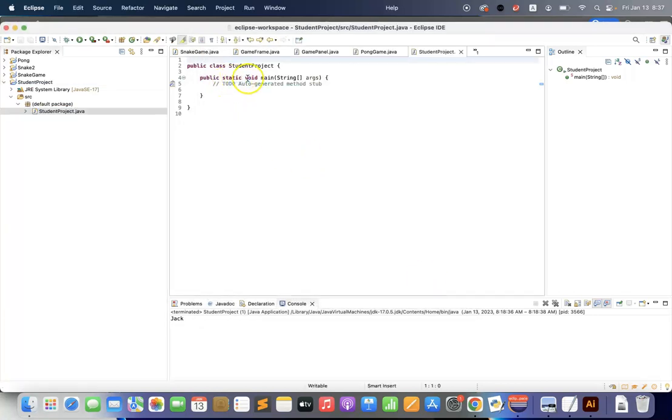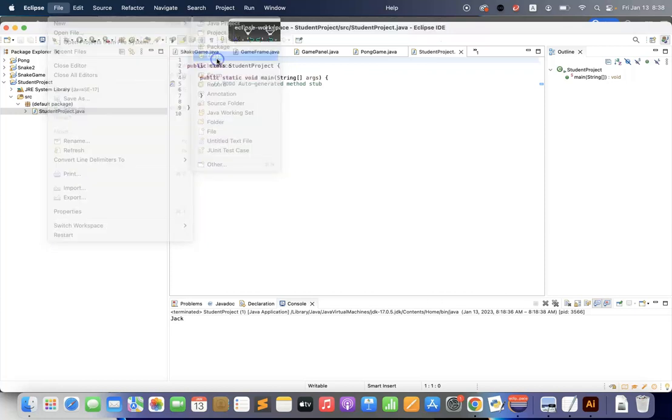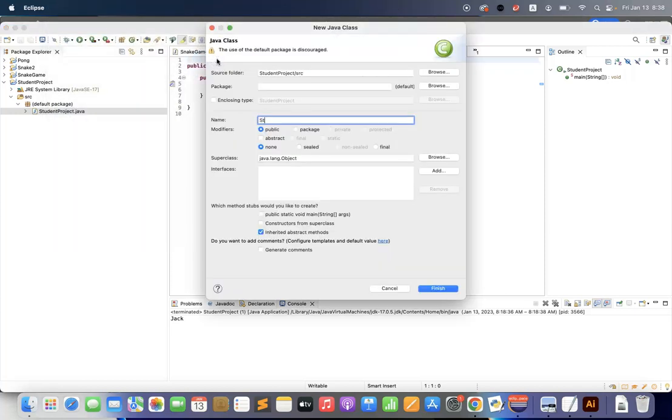And there we have it. Static void main string, blah, blah, blah. Okay? Now we're going to create another class file which will be used to define what a student object looks like. Okay? So this is the student class. Notice in Java, when you're creating a new class, make sure the first letter is capital. Okay? It's not a main class, so you don't need to check that box for the student class.